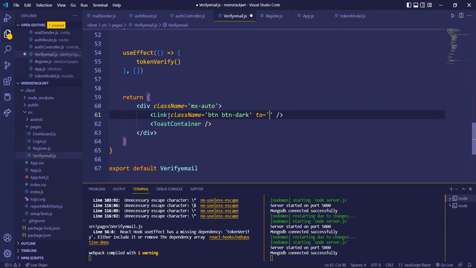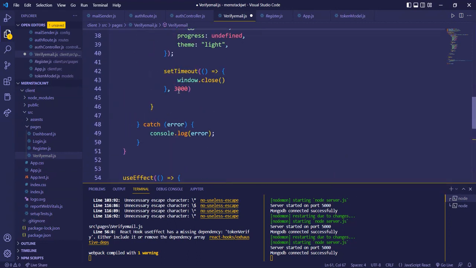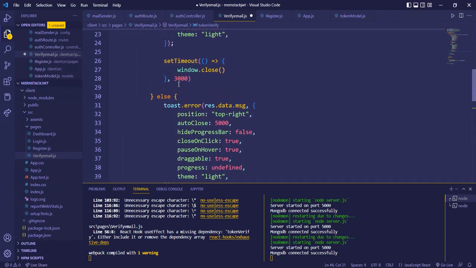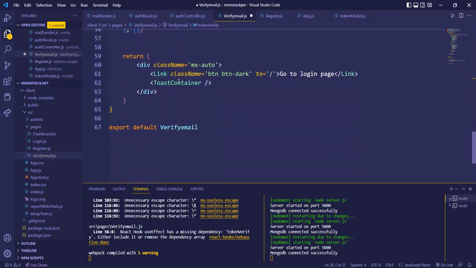So here I'll give a slash, that means the login component. And I'll give a name for this link, that will be go to login page. So if the user has been verified, then I'll show a way for the user to go to the login page. So we'll increase the time by 1 second so that the user gets time to log in to the application.